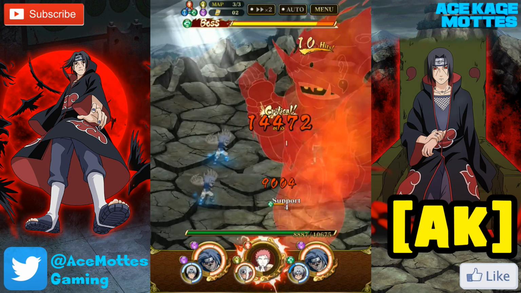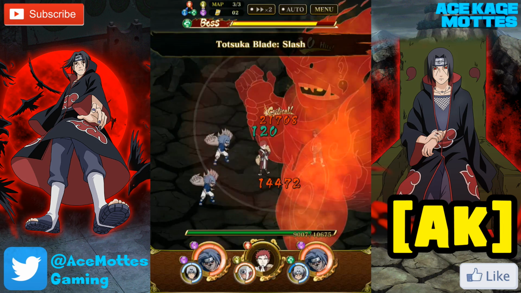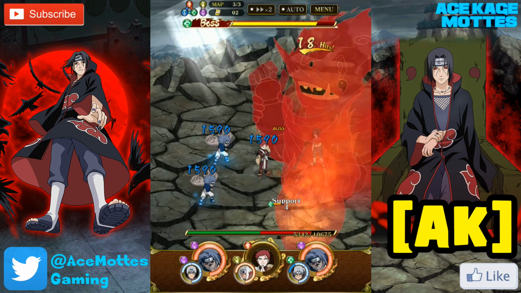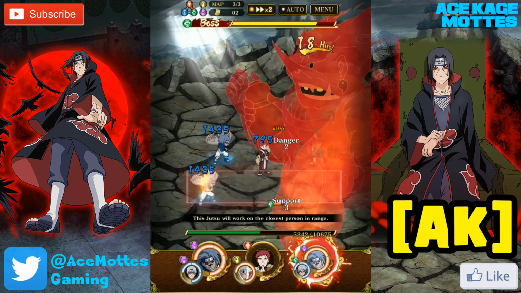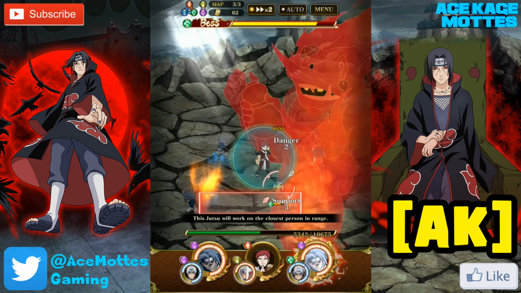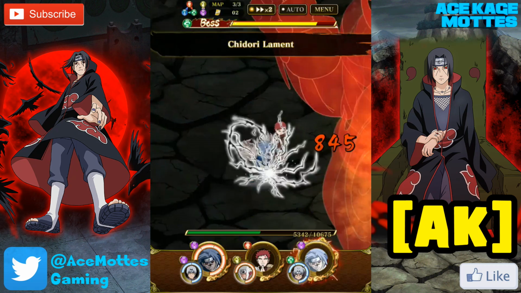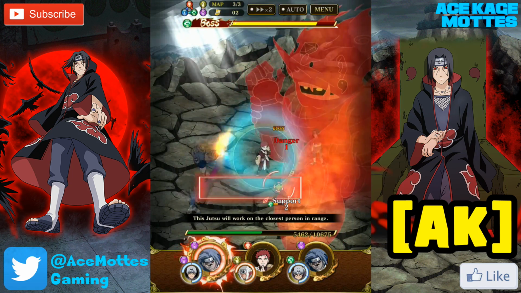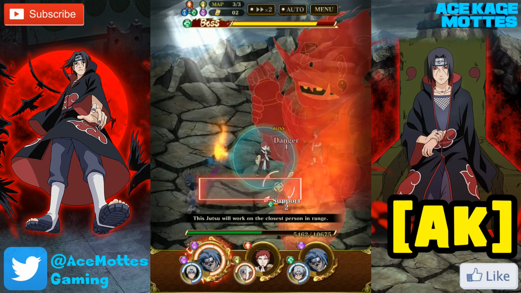I'm not even bothering to use Gaara's jutsu for anything else but to damage this guy. Notice how I'm going to take some damage here, but it's okay. Remember, we have a safe space in the bottom left corner when we need it, and Sasuke is really good for this because of his jutsu range. It's really long, and he can also stay in the corner.